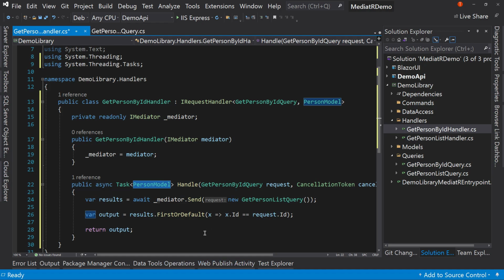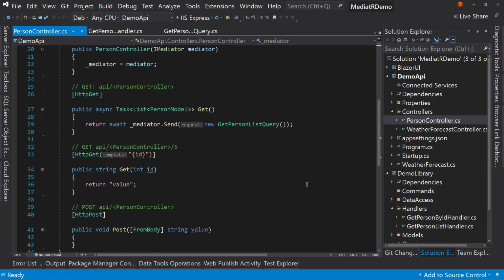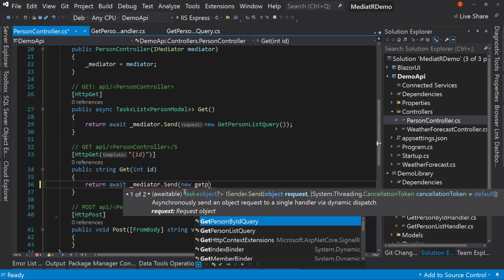Now, we're not going to get into error handling in this demo. Again, we're keeping it really tight to just mediator stuff. But now I just wrote another handler. This one is going to be for handling looking up just one element. Let's go back to our API, changing nothing else. Go to PersonController. Let's scroll down here to GetById. And this is going to look practically the same as line 29. We're going to return await _mediator.Send(new GetPersonByIdQuery) this time.